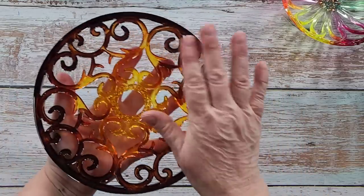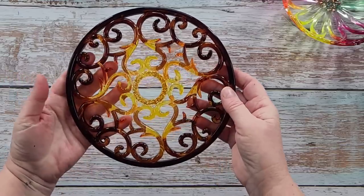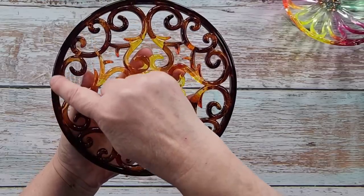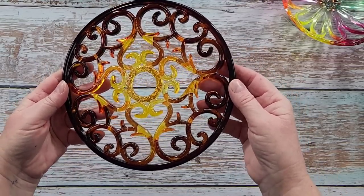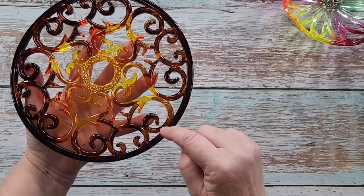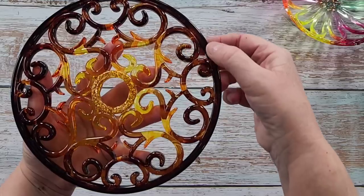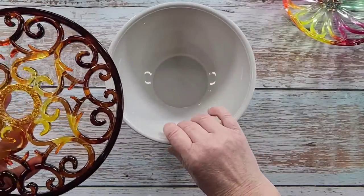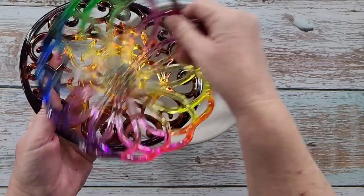Oh, this is looking so pretty, you guys. Look, that's the back, the outside. So we turn it over. Oh, wow. And the brown did end up spreading. It really looks like, I can't think of the name of that stone or that glass that's got this amber hue to it. Anyway, without further ado.